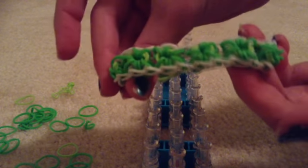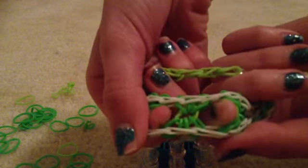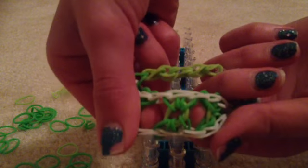Hi, and welcome to my Rainbow Loom tutorial on how to make the Shamrock bracelet. This is a bracelet that I invented, and I call it the Shamrock because if you look at the underside, you can see that it looks like a four-leaf clover or a shamrock.